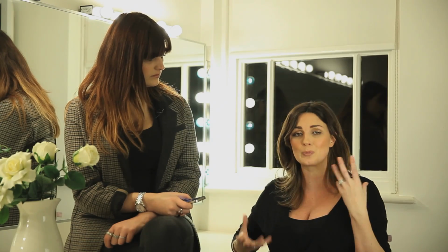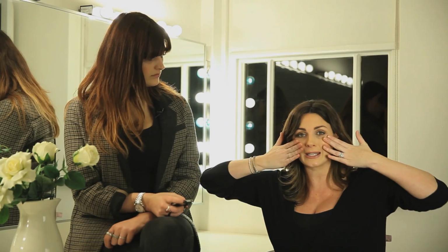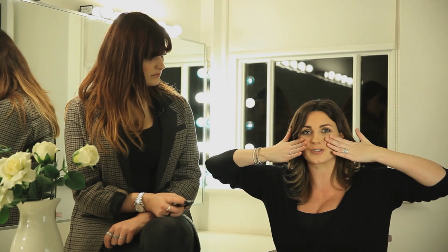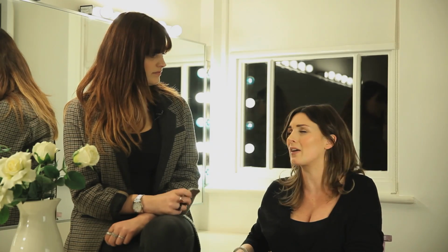Also, with dry skin and dry lips, make sure you exfoliate every so often, because otherwise you're putting this moisturiser on top of skin that hasn't been exfoliated. It's not sinking into the skin, you're just flapping that dry skin down, and as soon as it dries, it flaps back up again. So once a week or once every 2 weeks, use a light exfoliator to take all that away. I do like the Elizabeth Arden 8-hour lip balm. What one do you like? I love that one. It feels really nourishing, doesn't it? Yeah. I quite like the Carmex ones as well, but the little squeezy ones are nice.